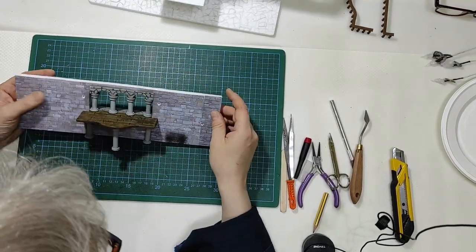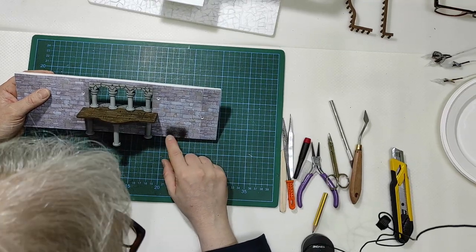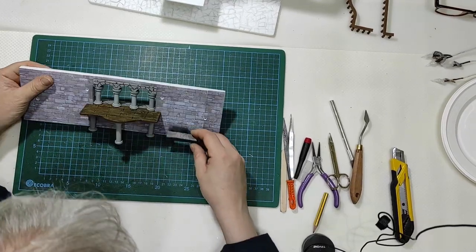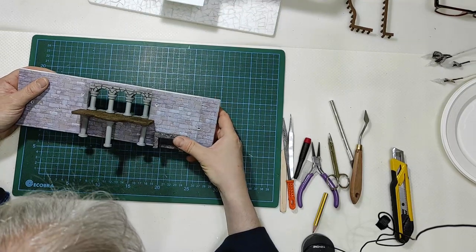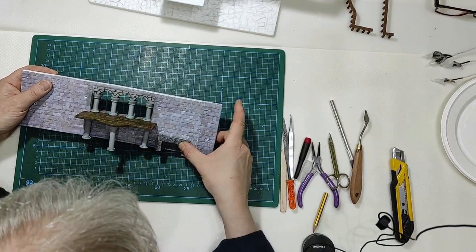Inside is a little darker. Here I have painted roughly with some black because this is dirty. This is supposed to be the fireplace that I would add like that. So the back is supposed to be as black as possible, okay?